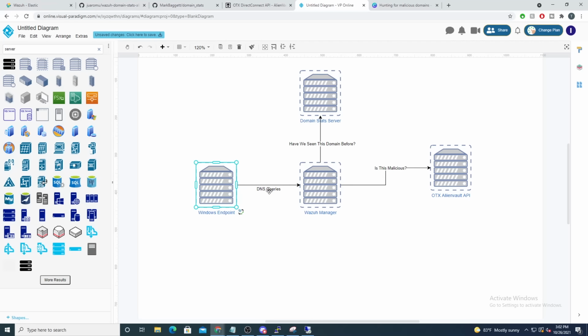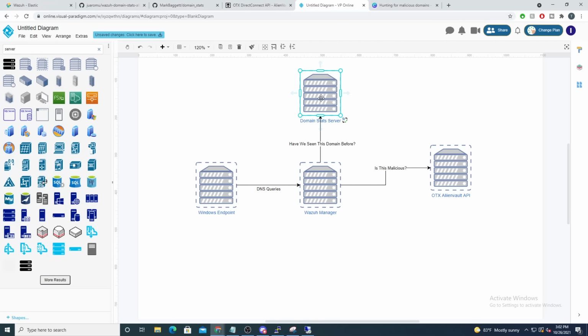And so what we're going to do is gather these DNS queries and send them to our Wazuh manager, and then our Wazuh manager is going to make a call out to our domain stats server. And basically what it's going to ask is, hey, have we seen this domain before?